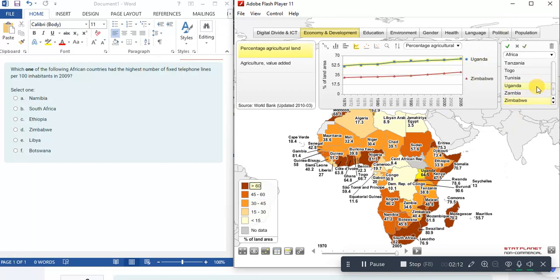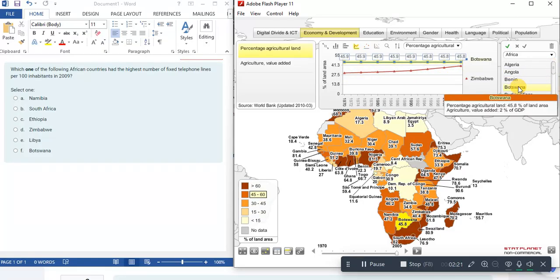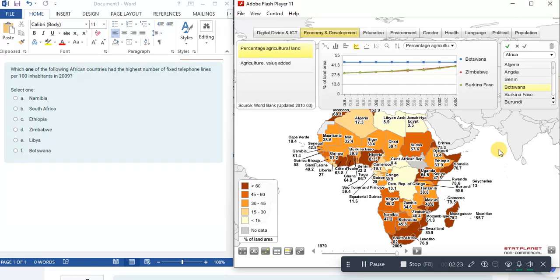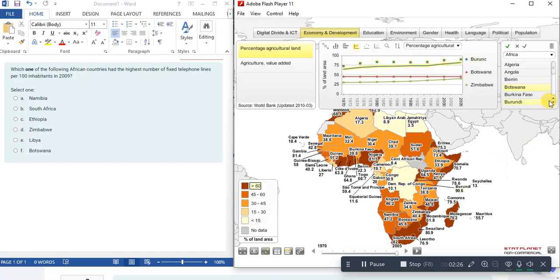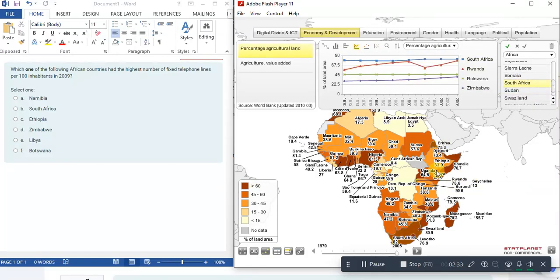Do you understand? Then you go back and check Botswana, for example. Click on Botswana. It's here. Then South Africa. Just scroll, South Africa. Even if you can see the country on the map, you can easily click on it. I'm saying this for those who are not familiar with world maps, so that they won't struggle.